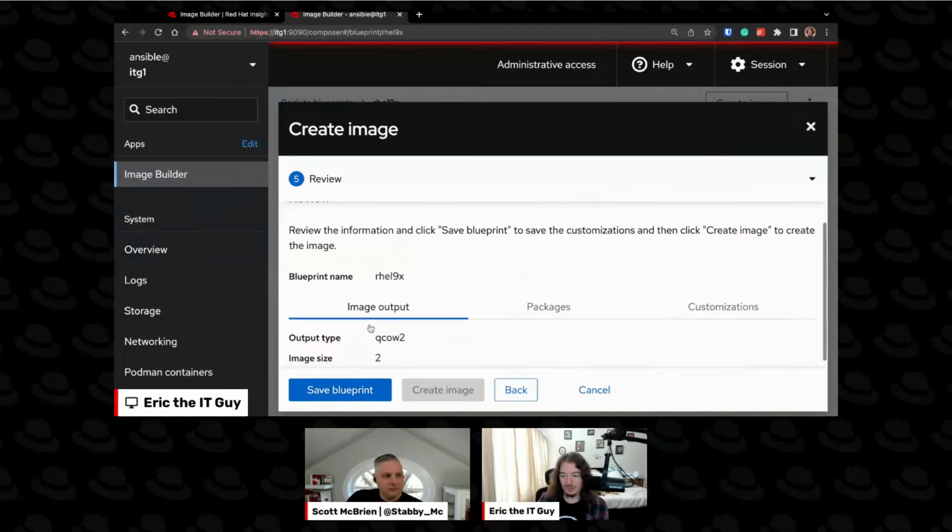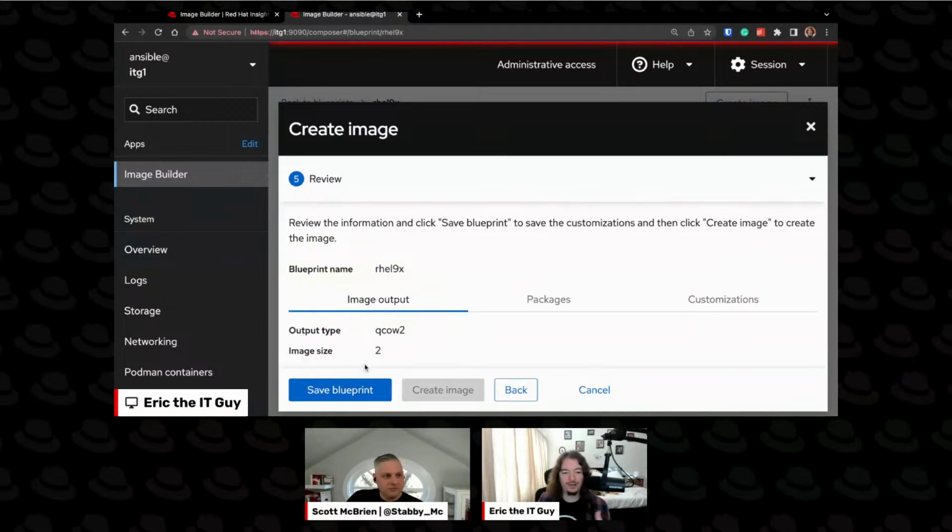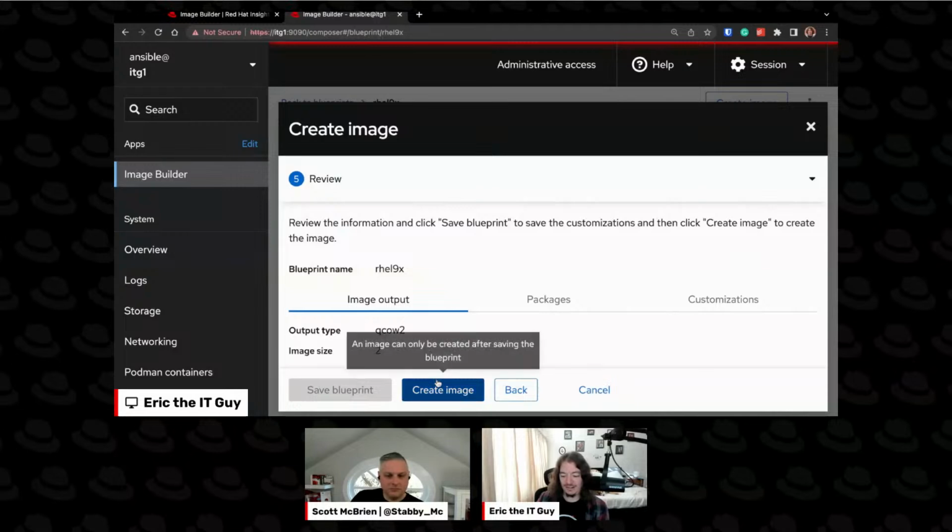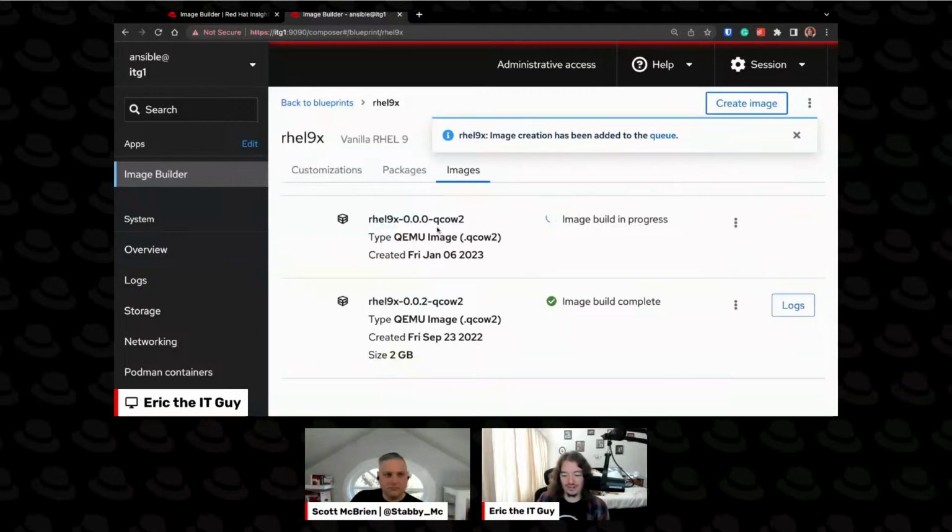But there was a question in chat about, do I have to go in and create a new blueprint each time that I want a newer version of software packages or the kernel? So you see, at least using the web console piece, that you don't have to make any changes. It just gives you a chance to review, is this blueprint still current? And to the .toml file example, this would actually increment the Z stream. So you've got major, minor, and patch level in that versioning line. So this is actually going to increment the patch level. So when I save it and then create blueprint, it'll actually kick off another process.